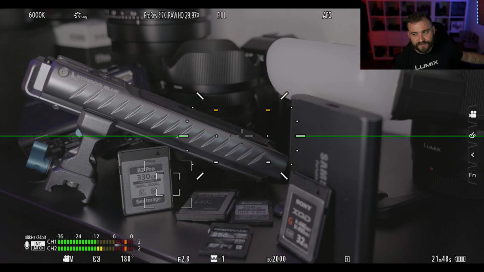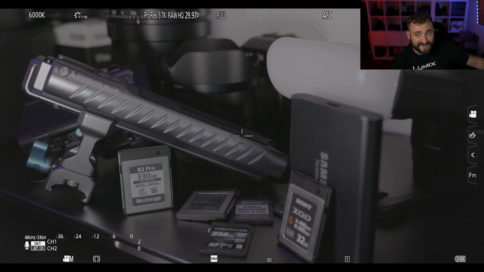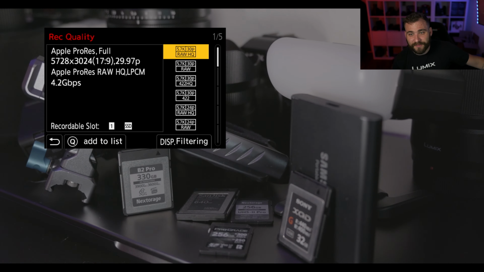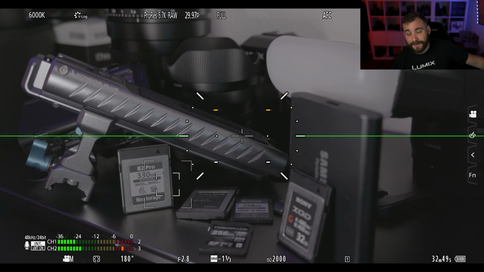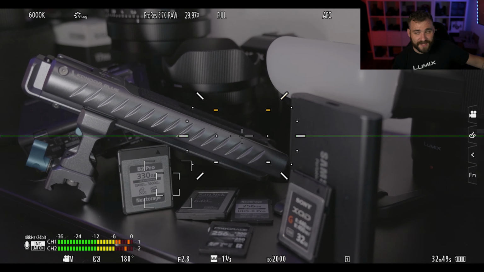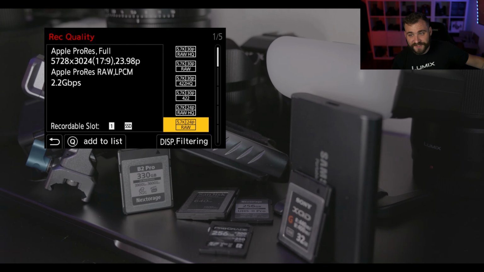That number typically will be a little bit higher than that, because this is based on what's initially showing, the size of the card. So you'll know, okay, 1 terabyte, 21 minutes, 48 seconds. It's not a lot of time. Even if I go down to the non-HQ variant, I'm up to 32 minutes. I'm getting there. If I want to go into 24 frames per second.